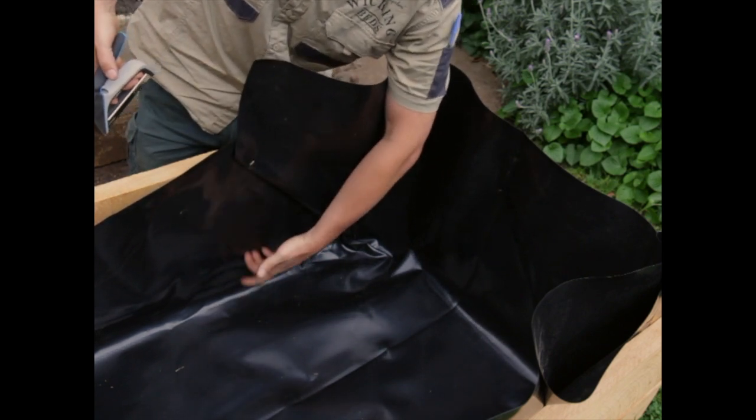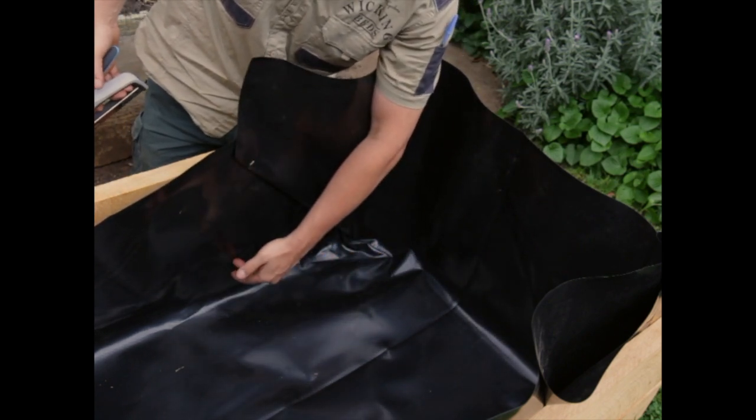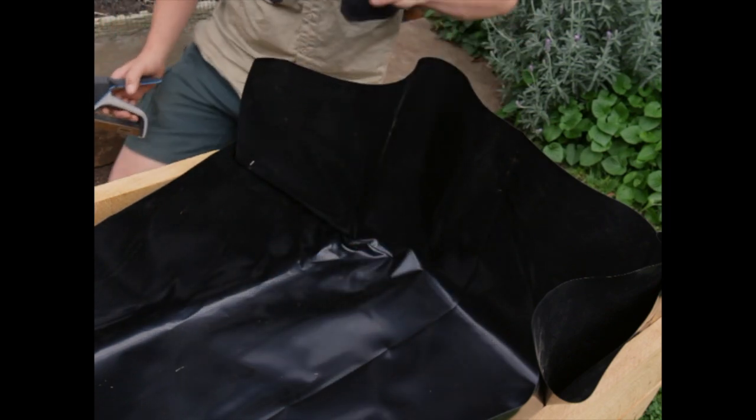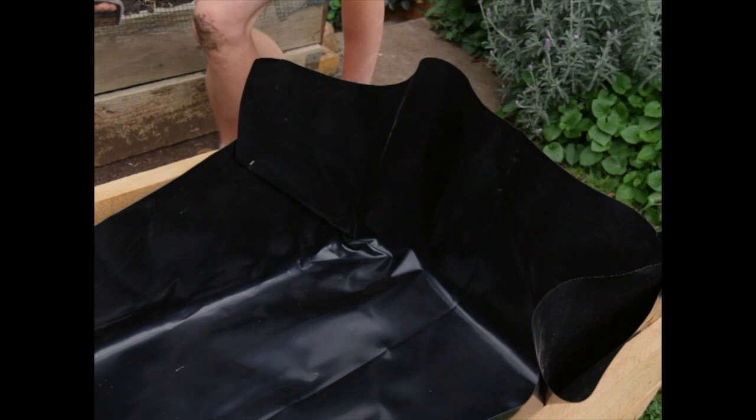Nowhere down near where the water reservoir is going to be, because if you put a hole down there, that's a fresh outlet, which means you have a leaking wicking bed. Alright, let's finish this off.